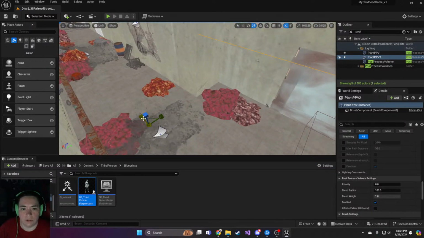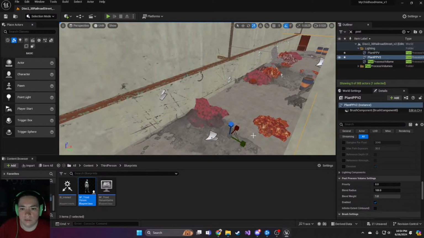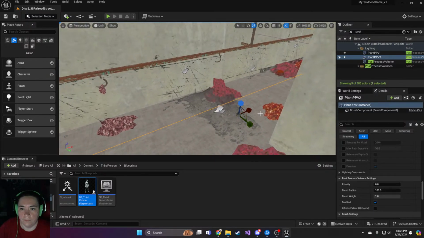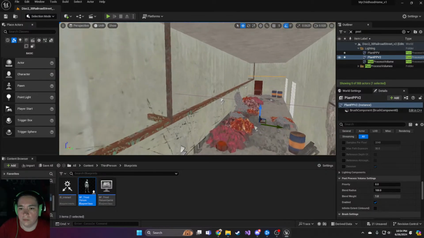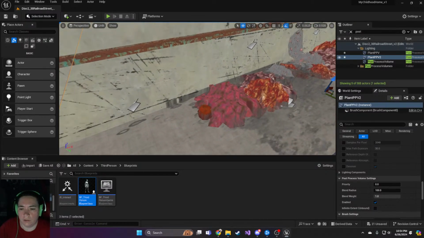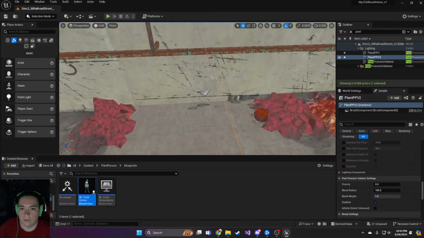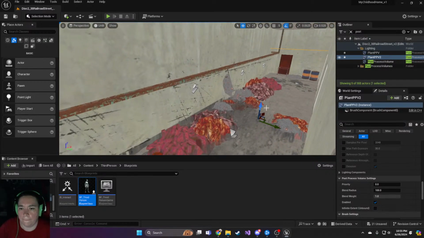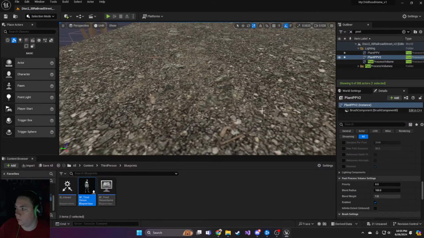I still want to shrink that down to a smaller section. Just barely overlapping. You can have a little bit of overlap right there just to make sure that it's covered. Okay.